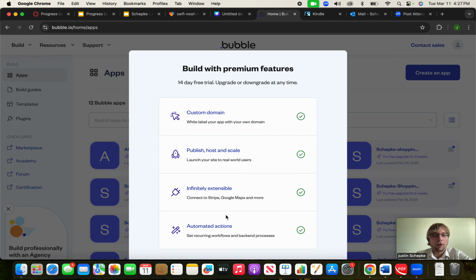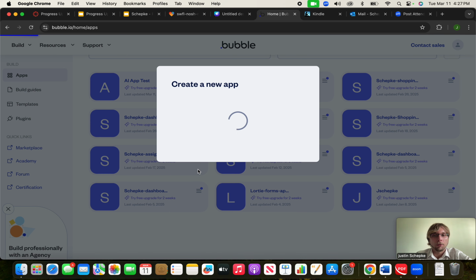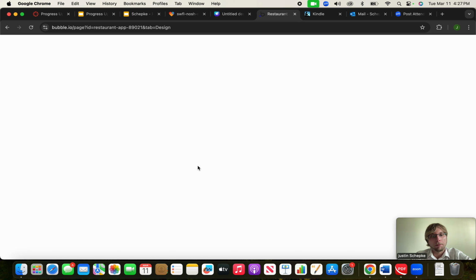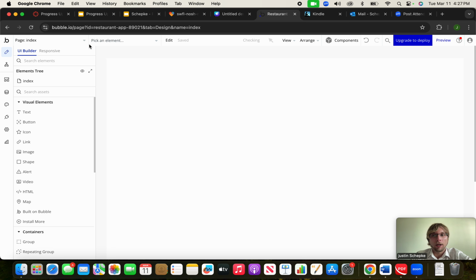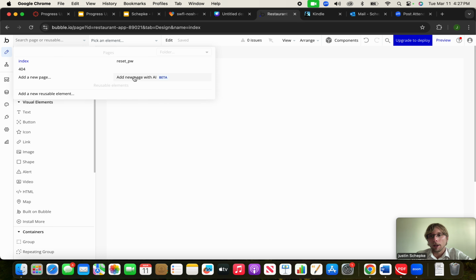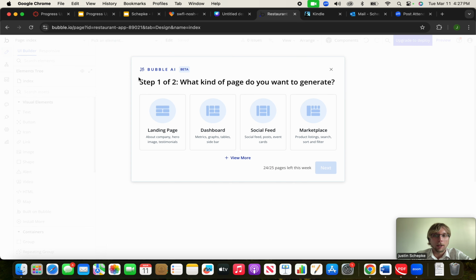Restaurant app, get started. And then it would be really good for everyone to try this out. Still start with basic features, but this is the AI feature in Bubble. So imagine now how it is that we're getting those AI apps, or those apps built with AI in the other tools. Bubble also has a little bit of an AI tool.